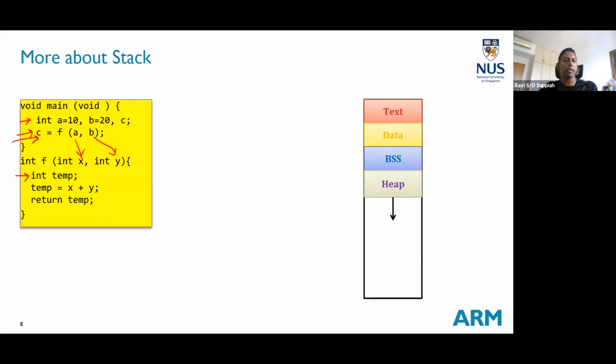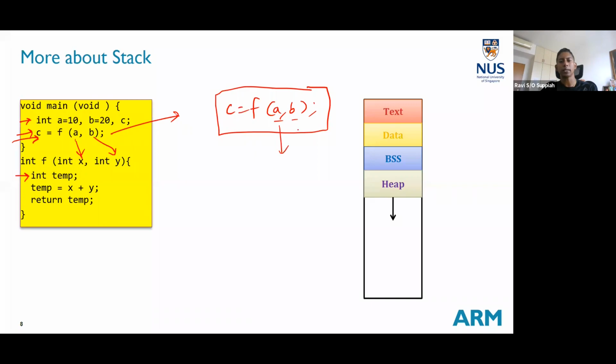Now, in our ARM controller, if I call a function c equals f(a, b), let's say this function is now being executed on my microcontroller board, the one that you're using right now, will A and B go onto the stack?